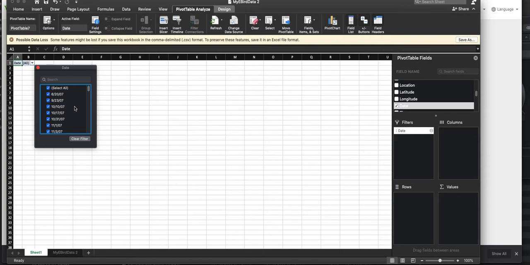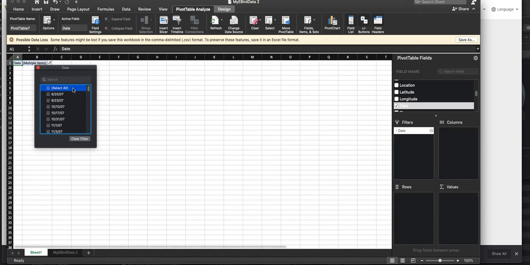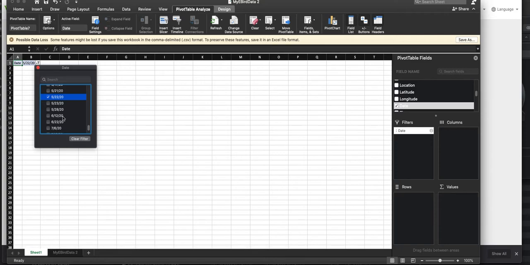Oh yeah, that's right. Okay, so look, that's fun. It has all of these dates selected by default, so if you want to unselect them all before you pick your particular date, you need to click the check mark next to Select All, and that will unselect all. Makes sense, doesn't it? All right, so now let's go back to that date of interest. Notice it has every single date for every single day I have an eBird checklist. But we're going to select just the date we're interested in. In this case, we'll pretend that the CBC was on May 22nd.